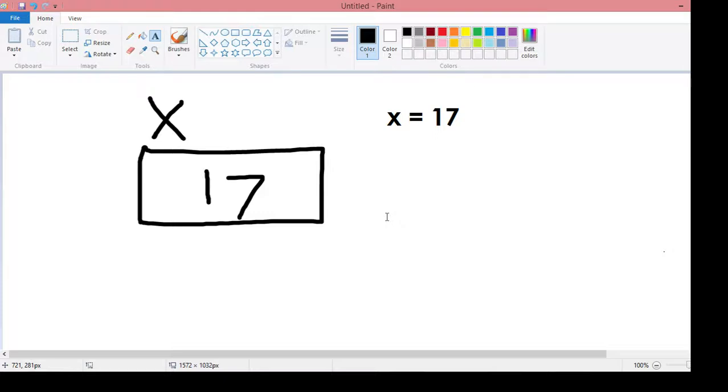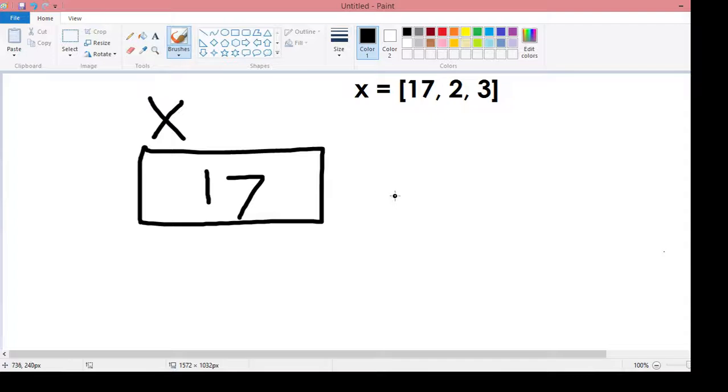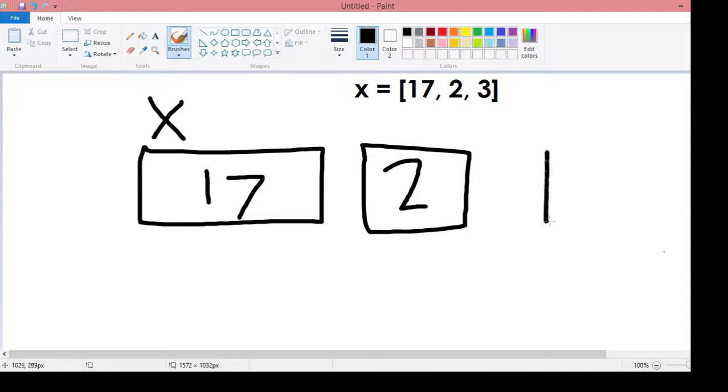Yeah, so that so far makes plenty of sense. We've done that so many times. But what we haven't done so many times is something like this. I'm going to show you the code for it first. It'd be something like x equals [1, 2, 3]. What that would do is create something called a list, in which case this one variable now has multiple values inside of it. And I'm going to draw those as boxes.